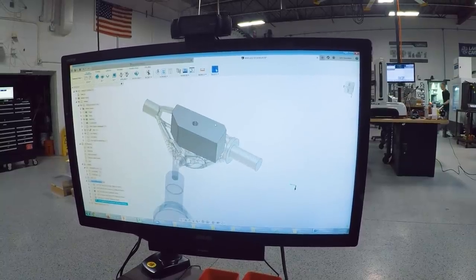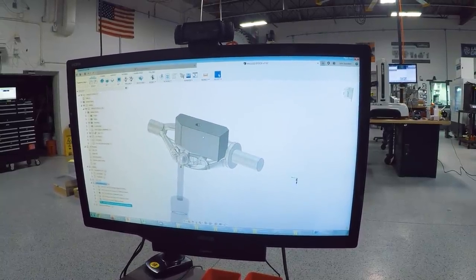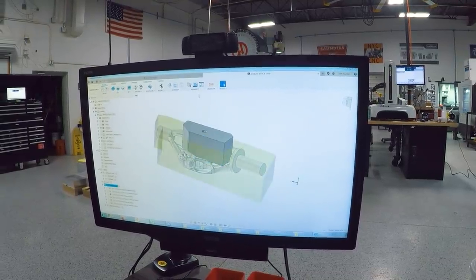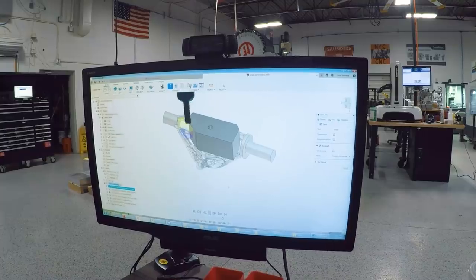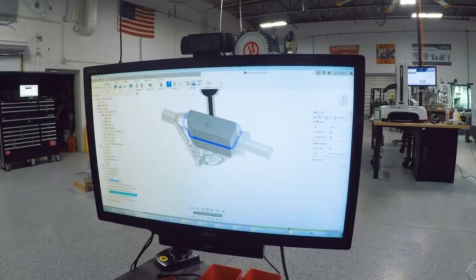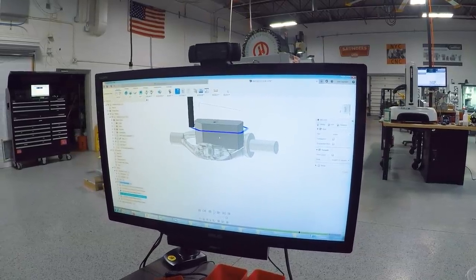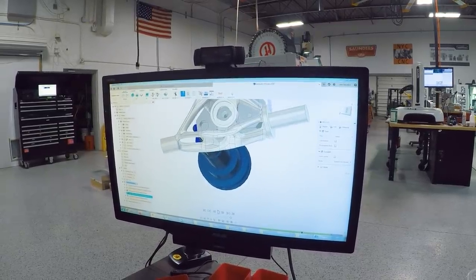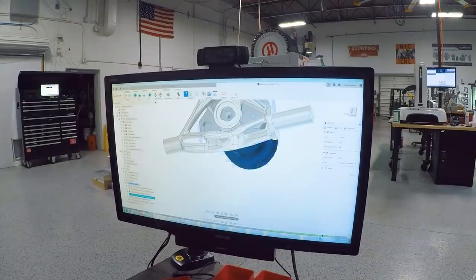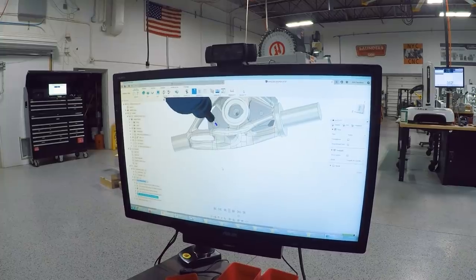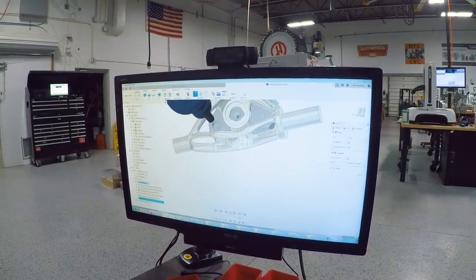We have our Op 2 fixture model. And again, our current stock for that part is larger than the CAD model. So what we're going to do now, we're going to machine the outside profile of this part, and that gives us a single edge, which will be our X axis, and that will rest in our 5th axis self-centering vise. And then we're also going to come over, and we've got access to an area of that part where we're going to machine a bore, and that bore becomes our X, Y, Z, W, C, S. So Fusion and the machine know exactly where my part is.